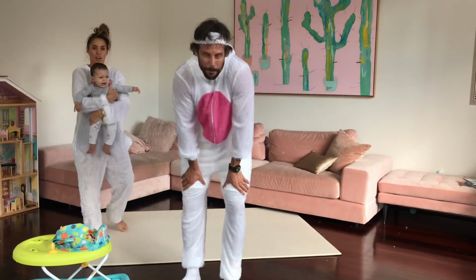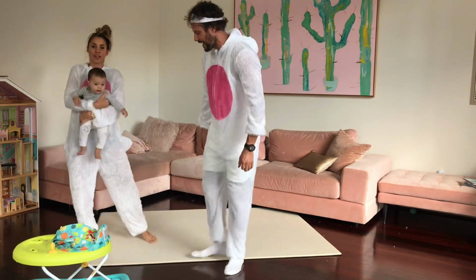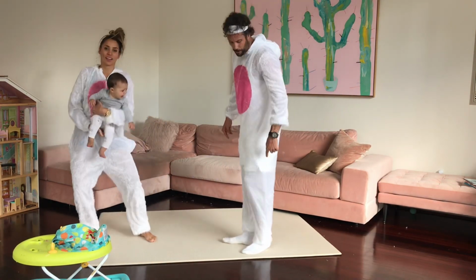So we did lots of jumping, which meant lots of calves. Let's stretch those calves out. We've been working out every morning, we've done this on the floor.